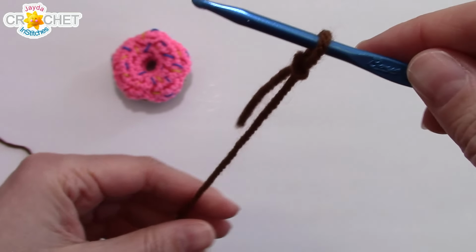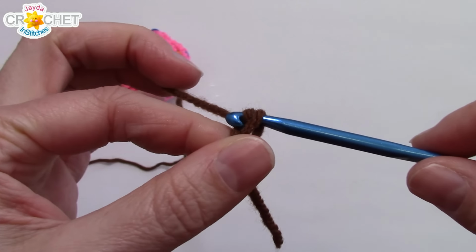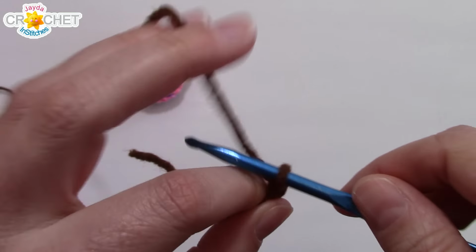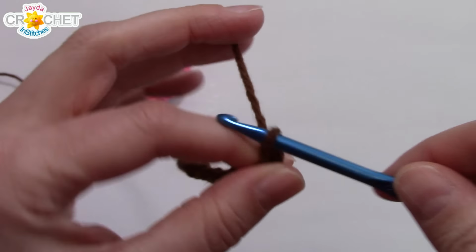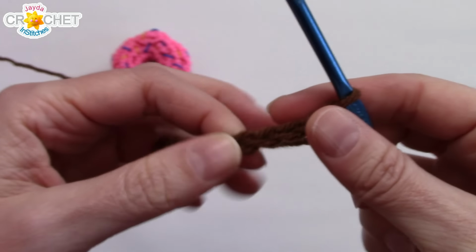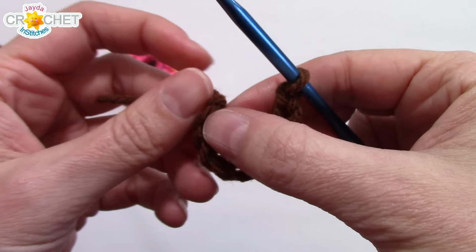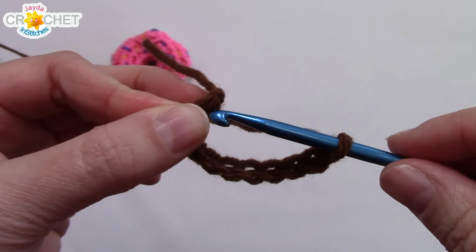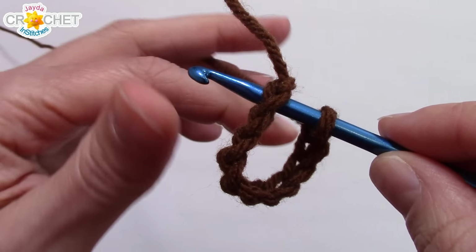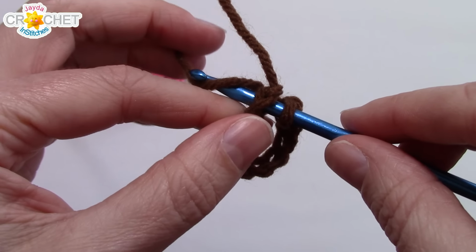Make sure it's not too tight or too loose. And then we're going to chain 10. Once you've got a chained length of 10, be careful not to twist it. Bring the first chain up to your hook, slip your hook through it, and we're going to begin row 1 immediately with single crochet. So we're not slip stitching, we're going to start single crochet.